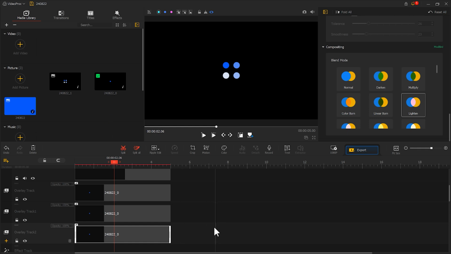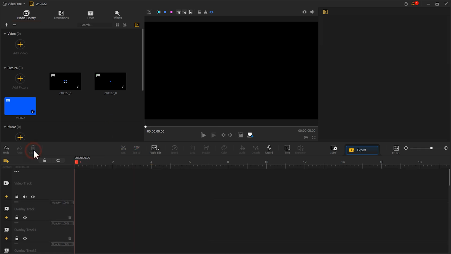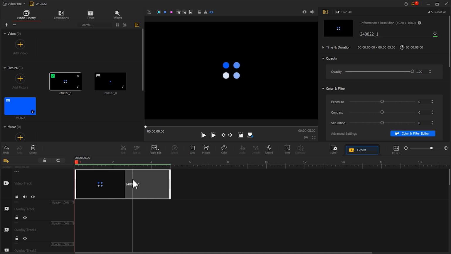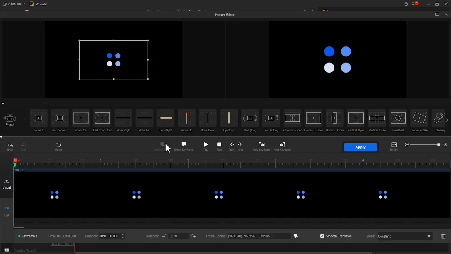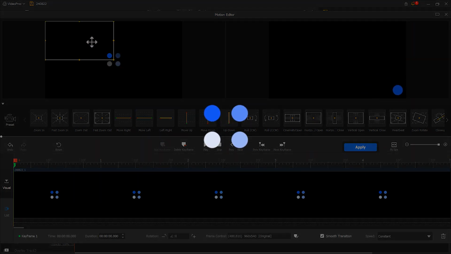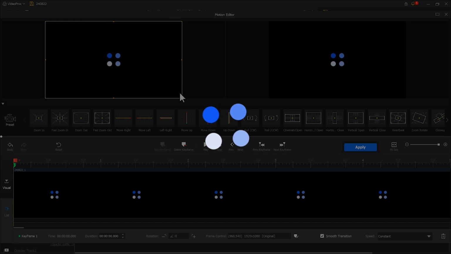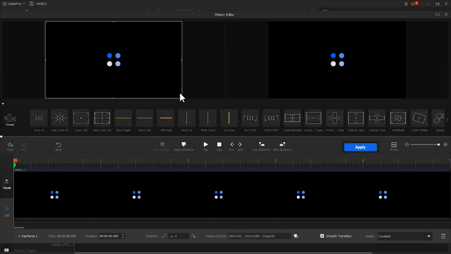After that, delete all the materials on the timeline and place the screenshots on the main track. Then click Motion. Create a keyframe at the starting position. Here, I want the shape to complete a rotation every 2 seconds. We can create another keyframe at the 2-second mark, changing the rotation angle to 360 degrees.